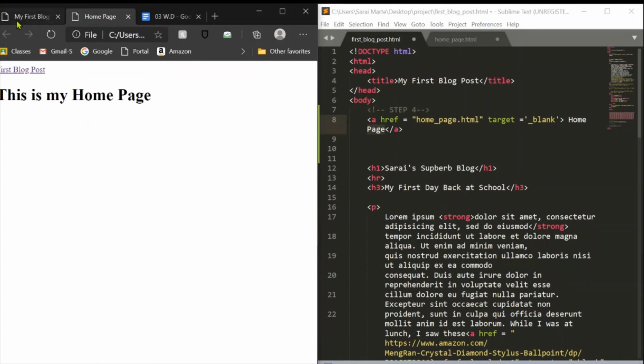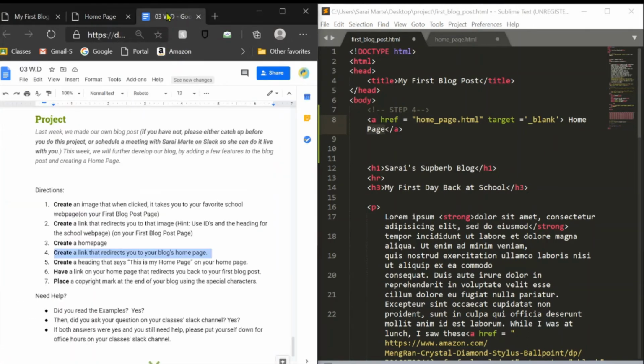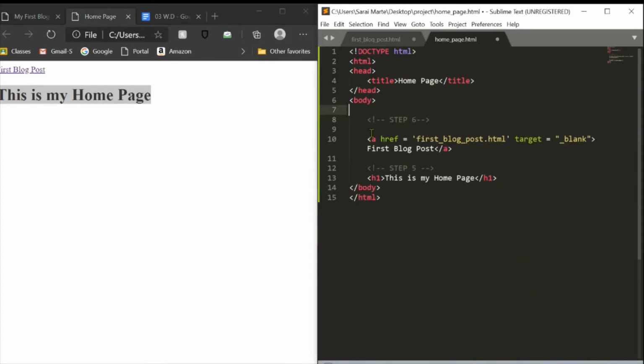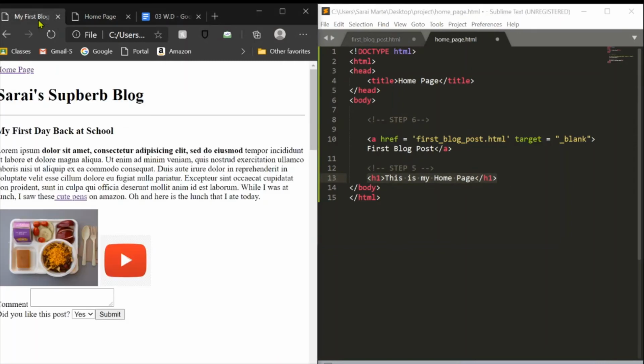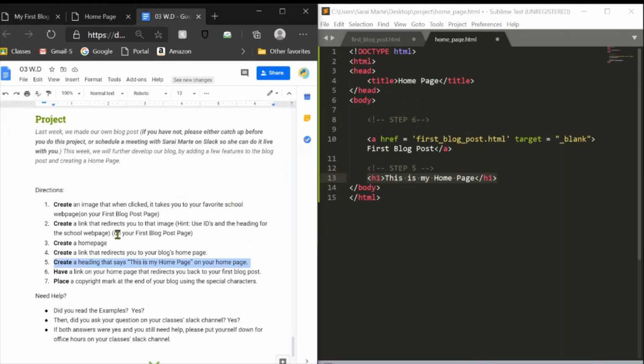Right? And then step 5, let's go back to step 5, is create a heading that says this is my homepage on your homepage. So obviously you guys can see this right here. How did we do this? Well, we opened it here too, and this is your heading right here. Simple as that. Then they want you to have a link on your homepage that redirects you back to your first blog post. So how do we do that?